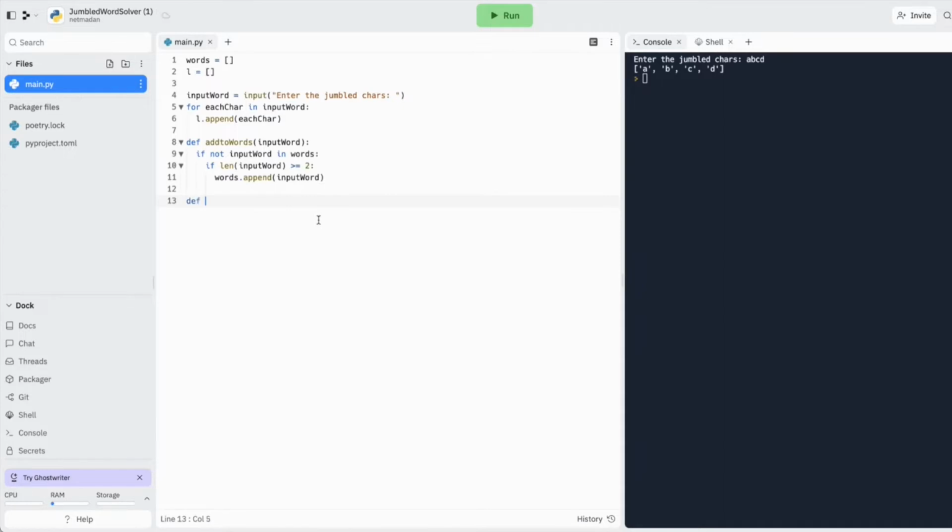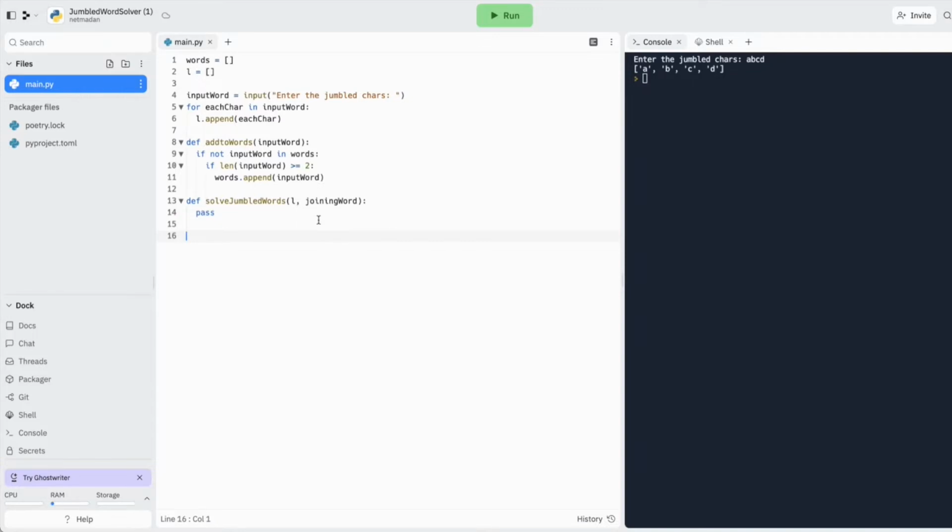So let's start our solve jumbled words algorithm or function. We're going to get the list of words and the joining word, and we're going to try and solve it.